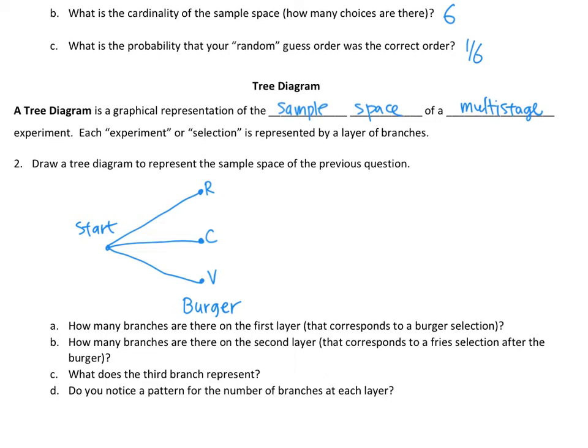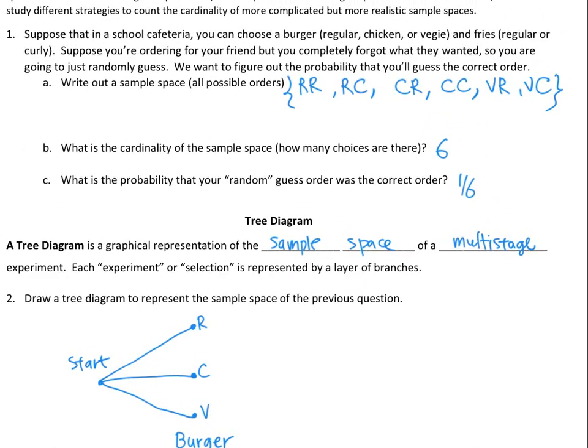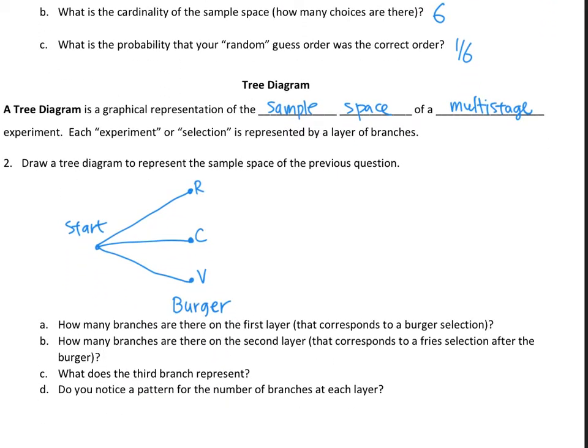Okay, so second layer, we'll have 2 additional choices for each branch, which is regular fries or curly fries. So for here, I can go this and this. So this is your fries layer, regular, curly, right? So you got 2 extra branches. From the regular burger, you can have 2 choices for fries, right? Same, the middle one represents the chicken burger. From there, you can also have 2 extra branches, regular fries and curly fries. We can write it like this.